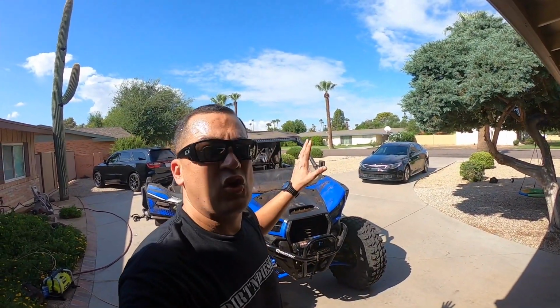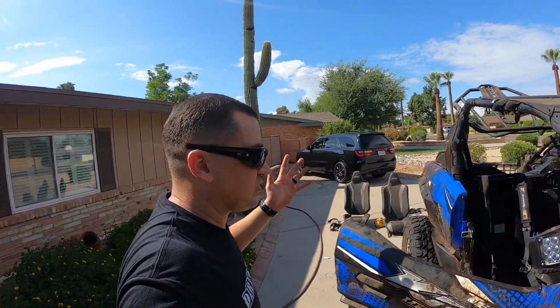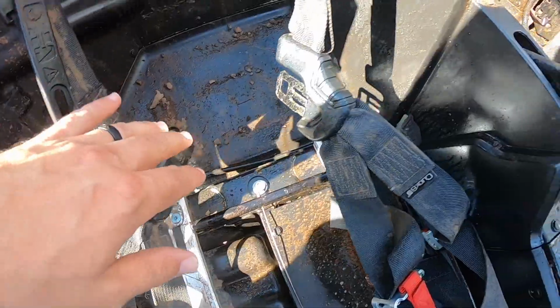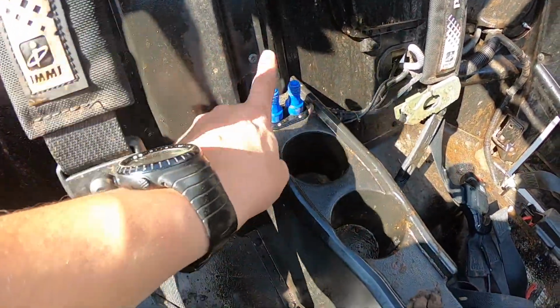So before we get started washing, the first thing I can do is spray everything down with a degreaser. I use whatever's on sale. Right now it's Purple Power because that's what O'Reilly's had. I wanted to show you how well the cameras will pick it up, how much mud gets in here, and why I'm glad I got these.